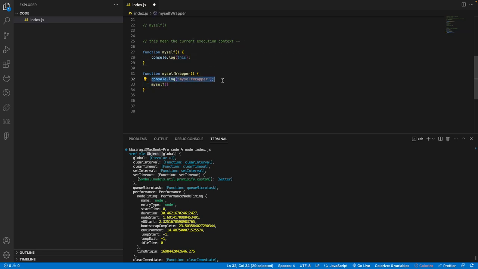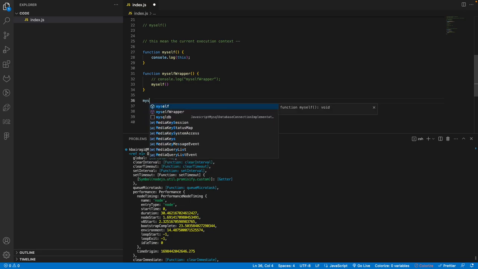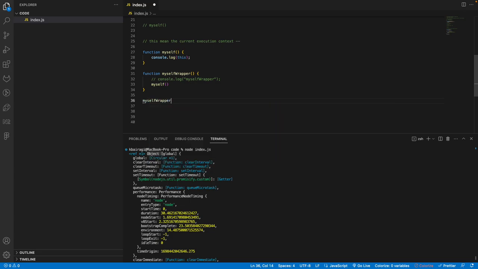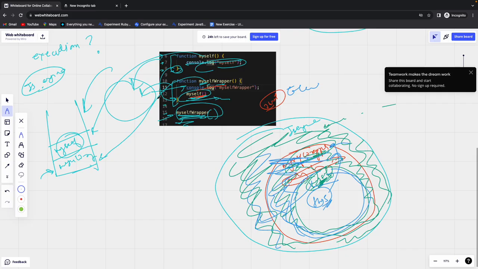I'm calling this function here, which is myself. So we have a myself function, and myself is calling myself, and that is nothing but consoling this. Why are we doing this? Let's try to understand. And we will call myself wrapper. Cool. So if you see this, the same thing we talked about, let's first of all remove this kachra.